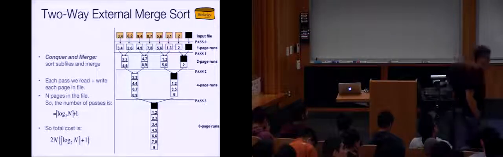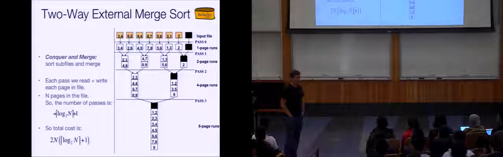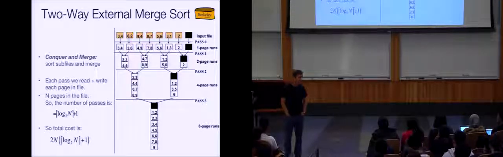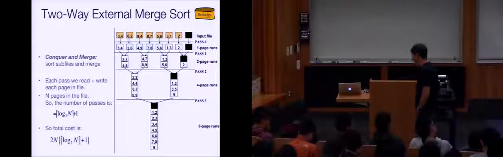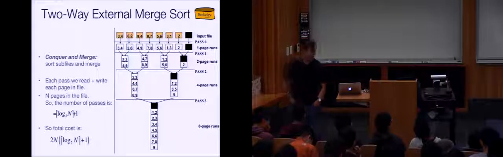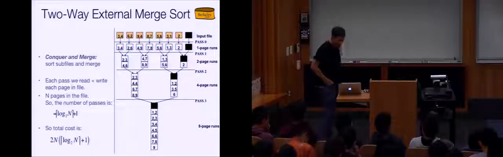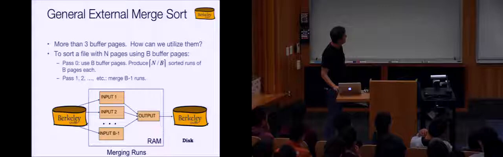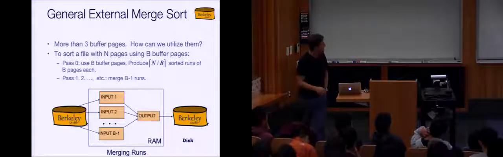Yeah, surely we have more than 128K of RAM to work with, right? So let's get some more buffers going in RAM. Maybe we can sort bigger things and merge more things, right? So let's maximize that idea. The slides do it stepwise, but we'll maximize it. We'll do it right here.